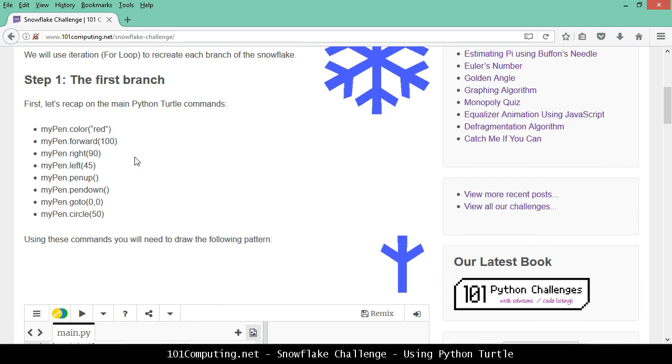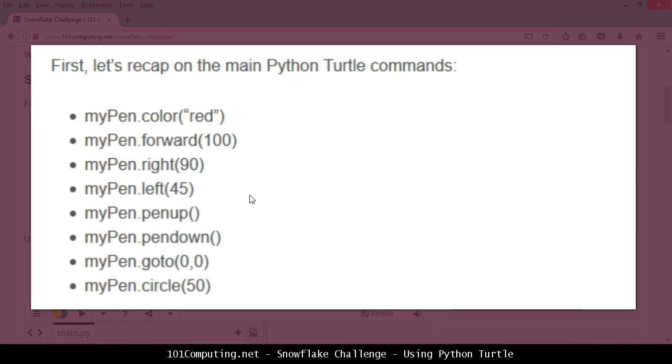And to do so, we're going to use a set of instructions, which I have listed here for you. We can, for instance, change the color of the pen. We can move forward and specify a number of pixels we want the turtle to move. We can turn either right or left, and in that case we specify some degrees of the angle we want to turn. We can lift the pen up or lift the pen down, so that it's going to either draw or move without drawing.